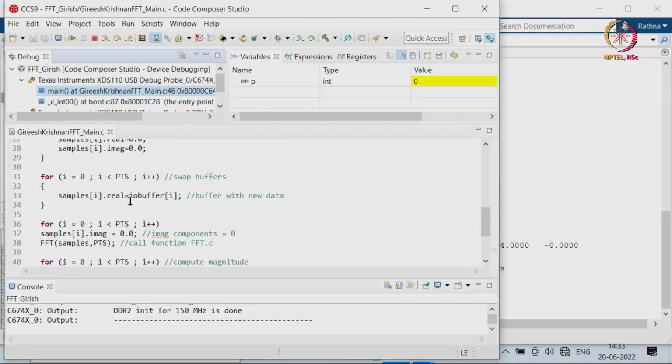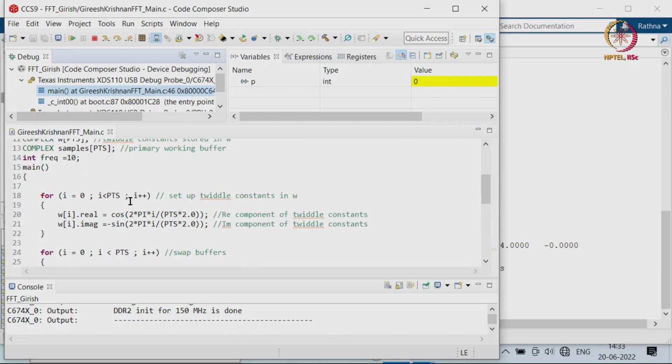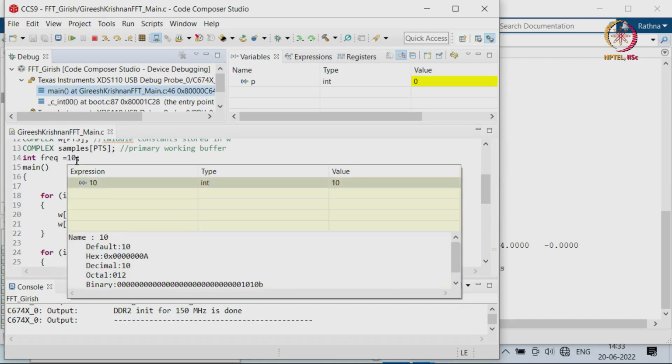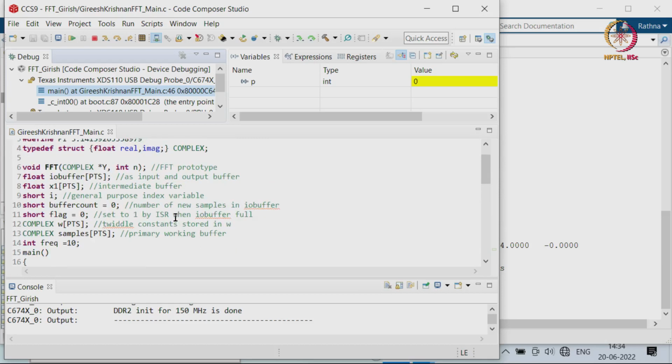What is the frequency? We will see it. Sorry, I forgot to check. So, it is 10 hertz basically. You are seeing that there is a little error that has got generated. What we want to see is a frequency value of 10. It is coming somewhere around 9 or something like that. Okay. That is the error with respect to the computation. So, this is how it runs on a board.